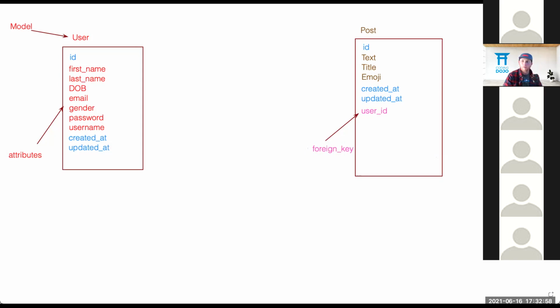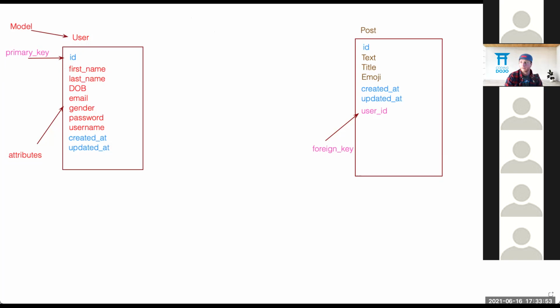One thing to note is your IDs are called, one second, I'm trying to keep the same colors. They're called primary key. So your ID of your actual instance of user or actual instance of post is called your primary key. And then the attribute that connects one model to another is what we call our foreign key. Now, we have three different types of relationships. We have our one-to-many, our many-to-many, and our one-to-one.